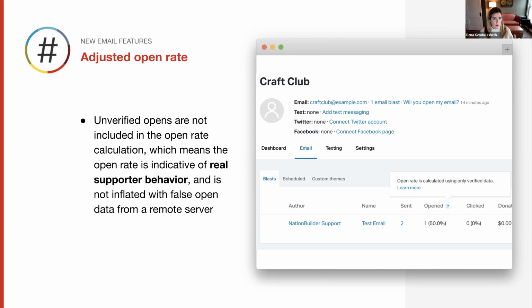We don't have a universal view. And as far as views of individuals who are configured in Apple Mail, the only two places you'll be able to see that are either through a filter, which we added a new criteria for, or within an email blast that you've sent, where you can see the open unverified tab.